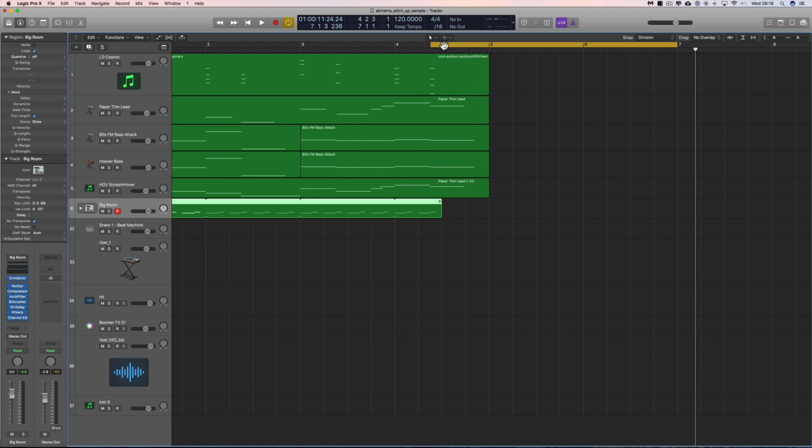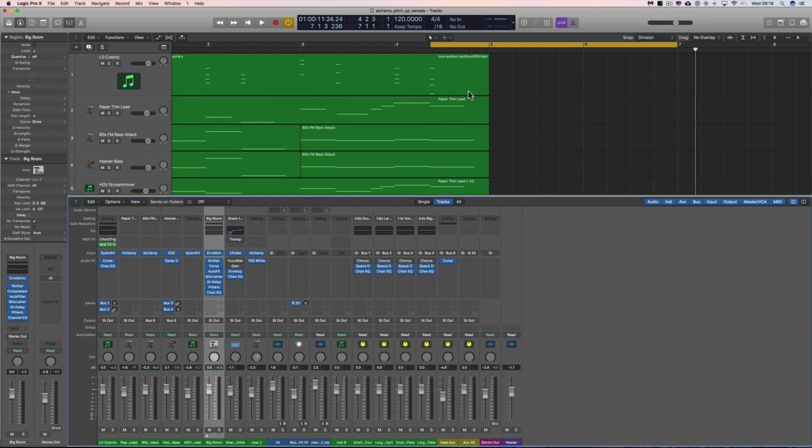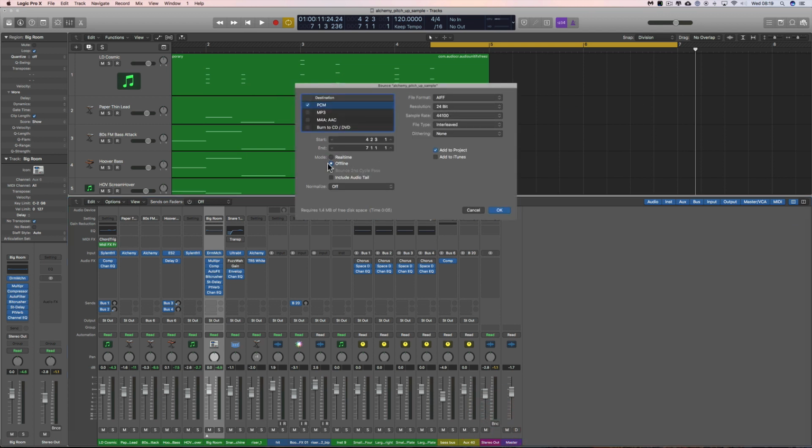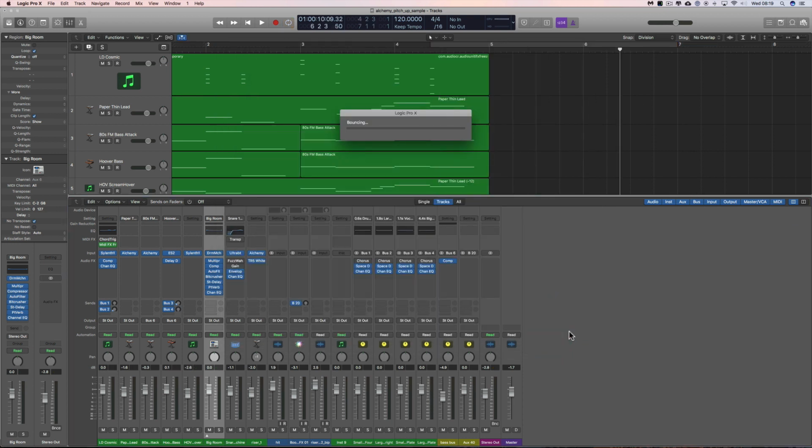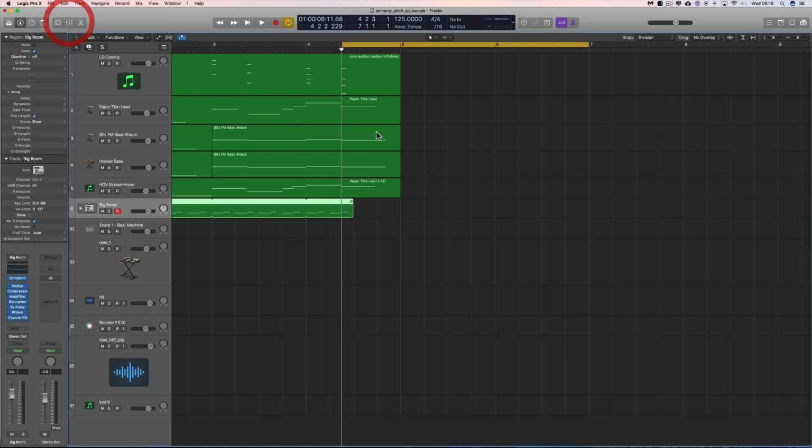Now only the stuff from the start of this cycle range will play. If we bounce that down from Logic's master out here, it will bounce down every track that's open and only what's inside the cycle range. So it'll bounce that hit down and the decay of that hit. So let's do that. Bounce PCM, and we're going to add to project, just as it is there. Boom. And I'll call it riser hit 3 because I've done a few of these messing about. Boom, and it's added to my project now.